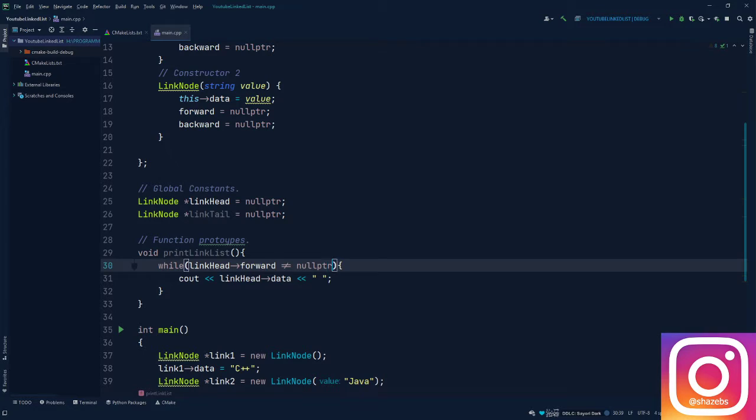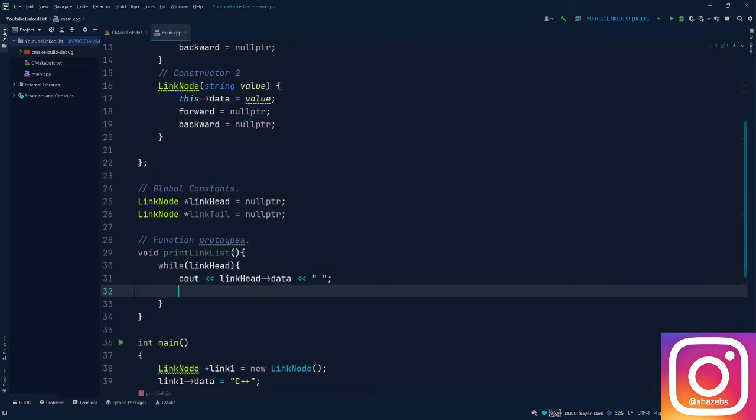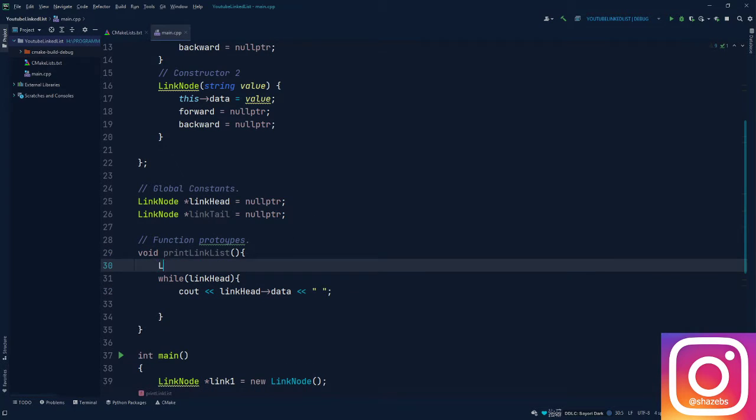Another easier way is just saying while link head is true. So while it's true, and then we have to move to the next one. So link head, oh shoot, we actually need a temporary value to traverse. So we're going to say iterator equals link head.